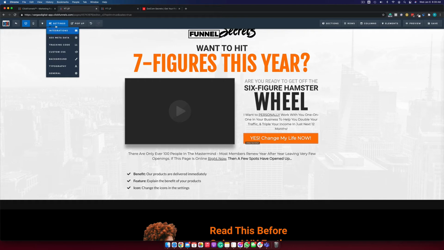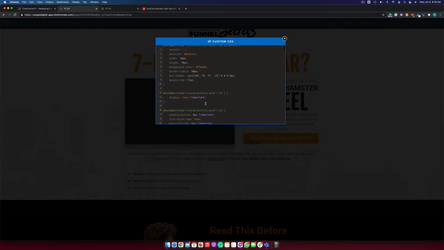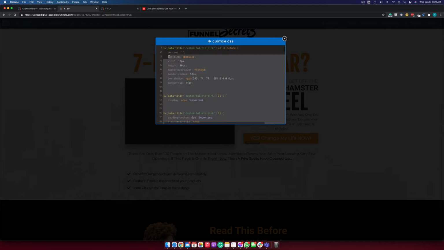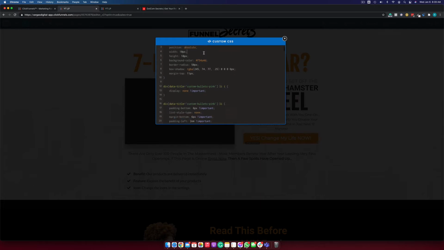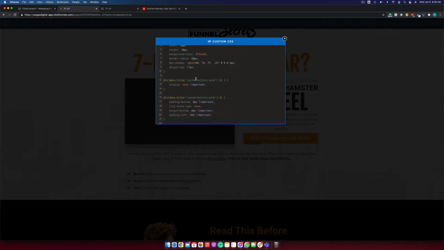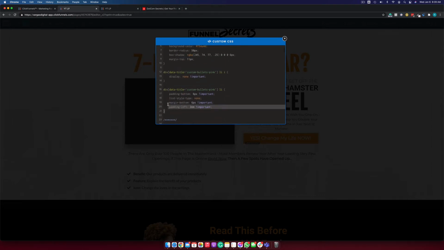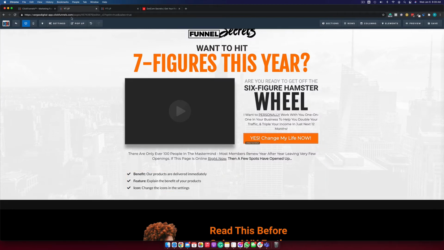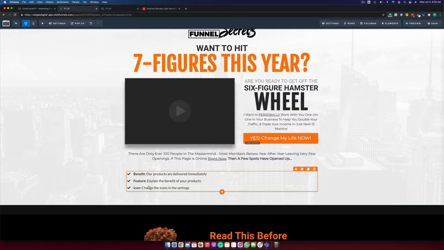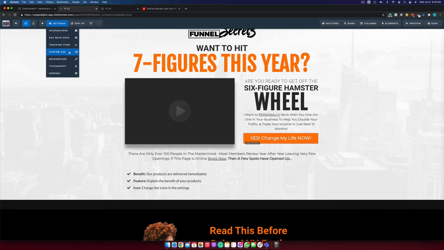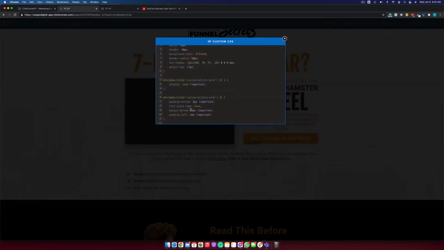And now you want to head here in settings, custom CSS, and add this custom CSS there. You'll have it in the description, no worries. You want to have it exactly the same, and I'll explain in a second what it does. Here you'll have the colors and everything, you can tweak it. These two rules here basically override the default rules, like the check marks and the space in between those. They override those rules. You want to have that in place.